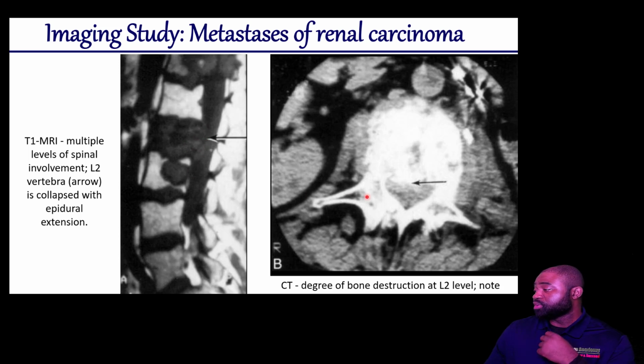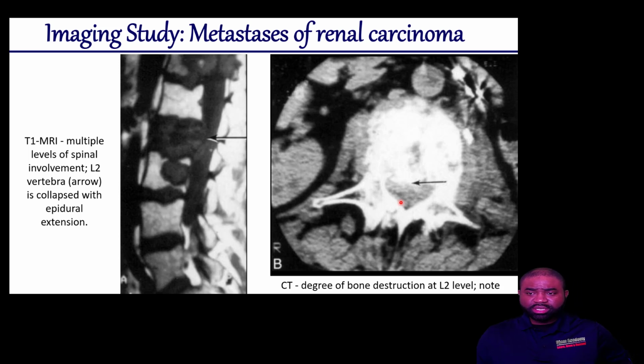As you can see now, in B, this is a CT image, and you can clearly see that the bone destruction at the level of C2 is very visible and demarcatable in the CT image as compared to an MRI. So an MRI is not always good. It has a superior soft tissue contrast, but it doesn't mean that we have to use it in all cases.